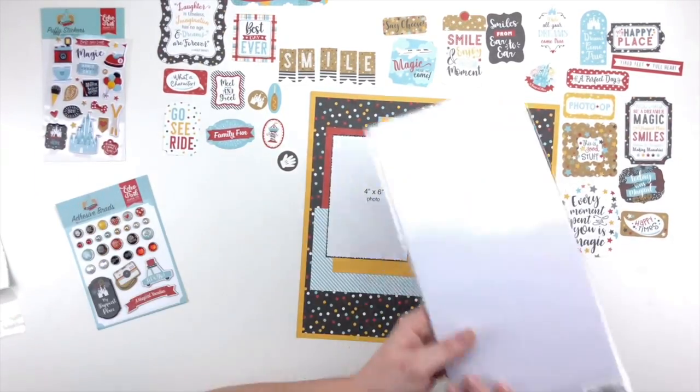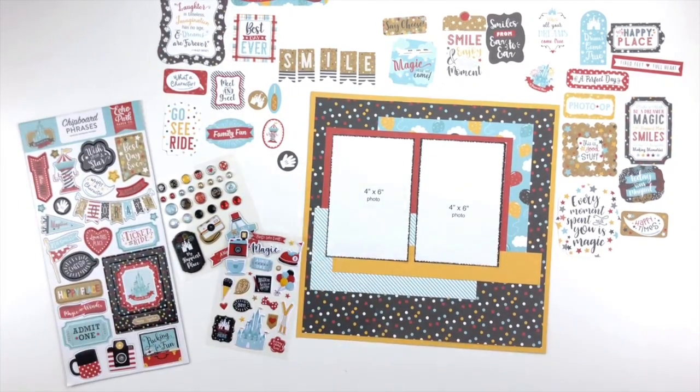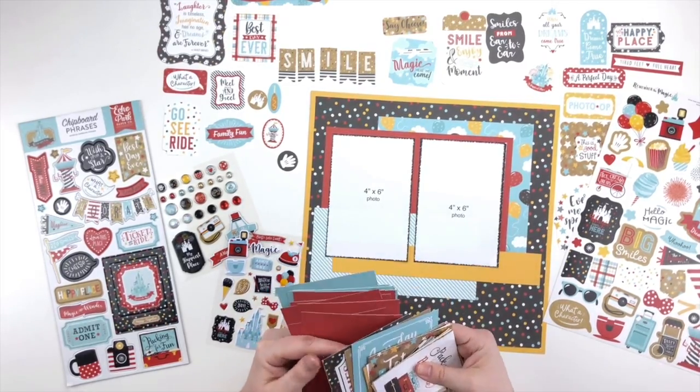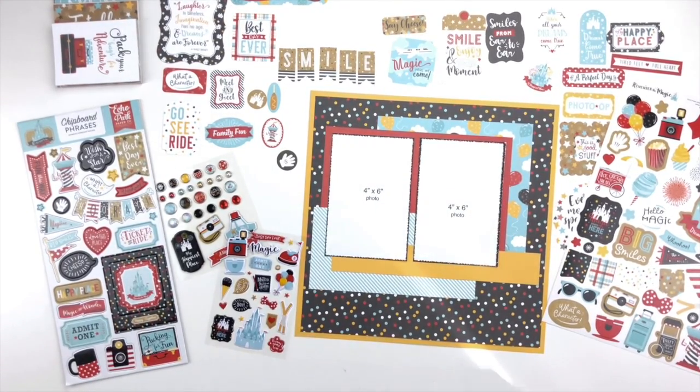So here I'm just unpacking everything to get ready to do our pages. As you can see, there's lots of die cut pieces. Another thing to note is that I pre-cut all of my journaling cards along with my spare pieces of cardstock.